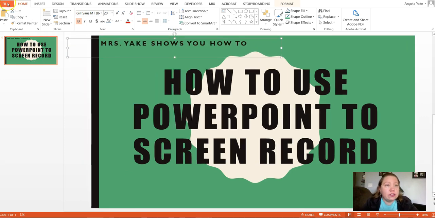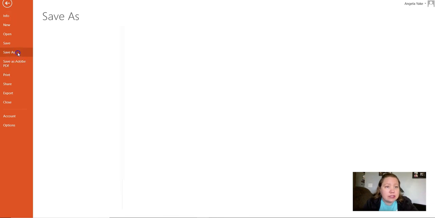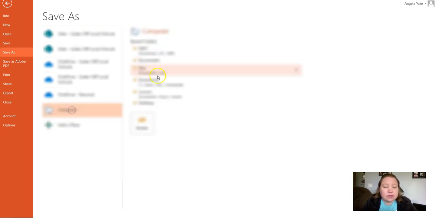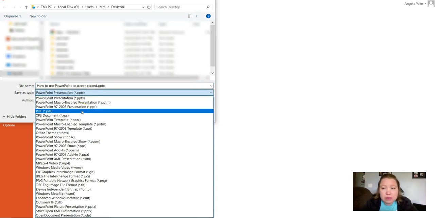And then all I have to do now is choose File, Save As, and choose a location that I want to save to on my computer, and then change my file type.